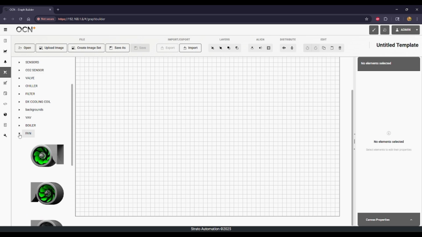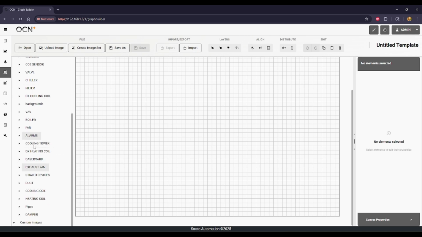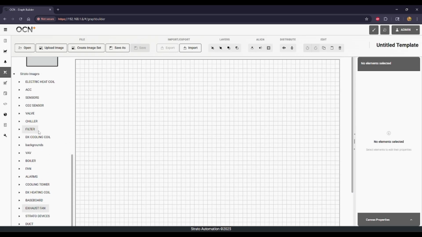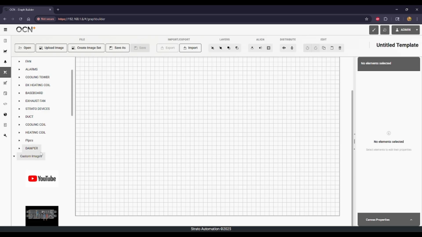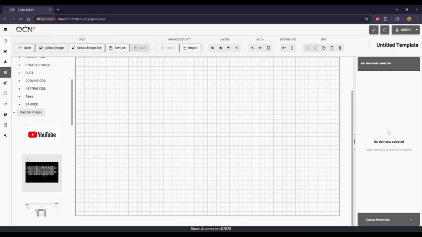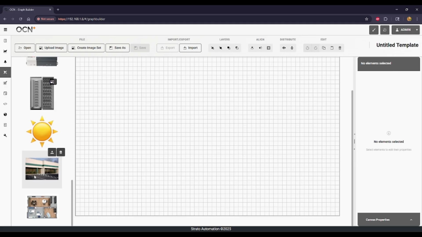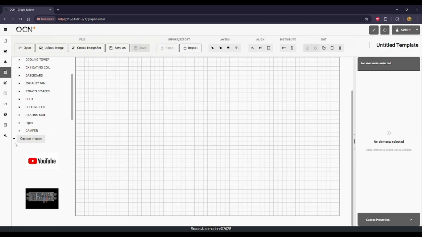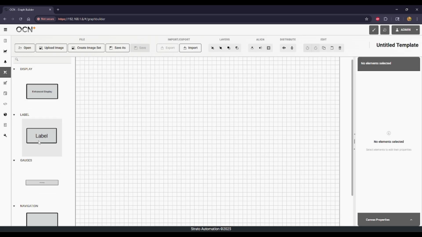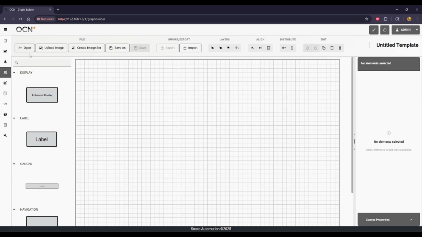All of those bits and pieces are in here, labeled according to what they're displaying, whether it's a GIF or an image, they're all somewhere in here in this file structure. And then any custom images I've uploaded using this upload image button up here will also show up down here. You'll see all the different ones, including some of the ones we're going to be using today that I've uploaded. Up here, you can also search if you know the name exactly. You can type in, just enhance display, and use that to search as well, instead of having to find it manually by using the drop downs and scrolling through everything.